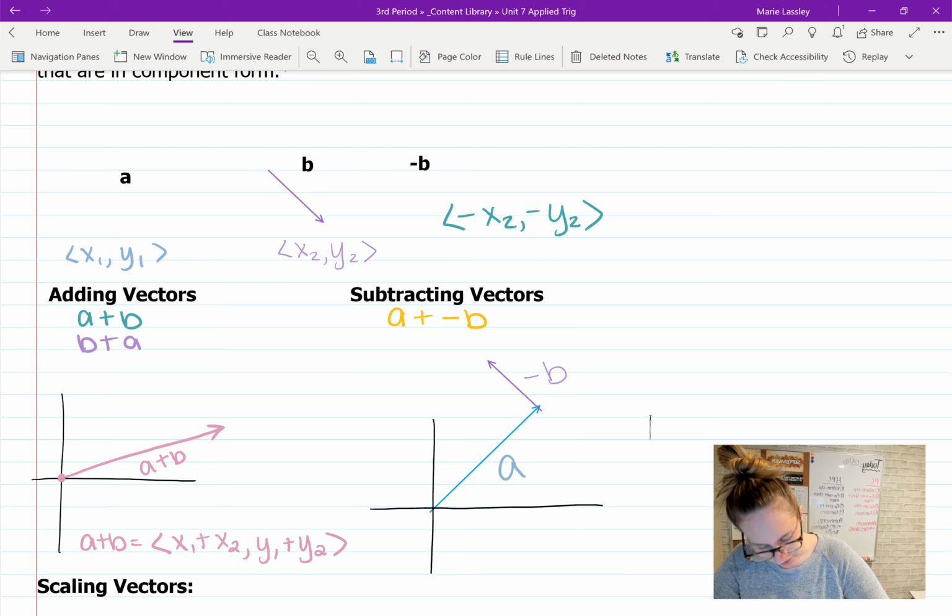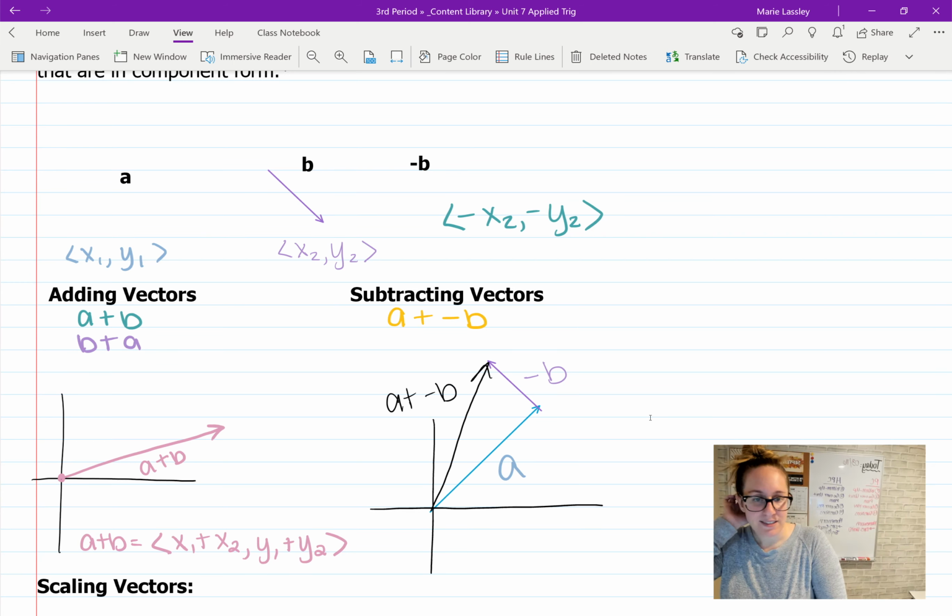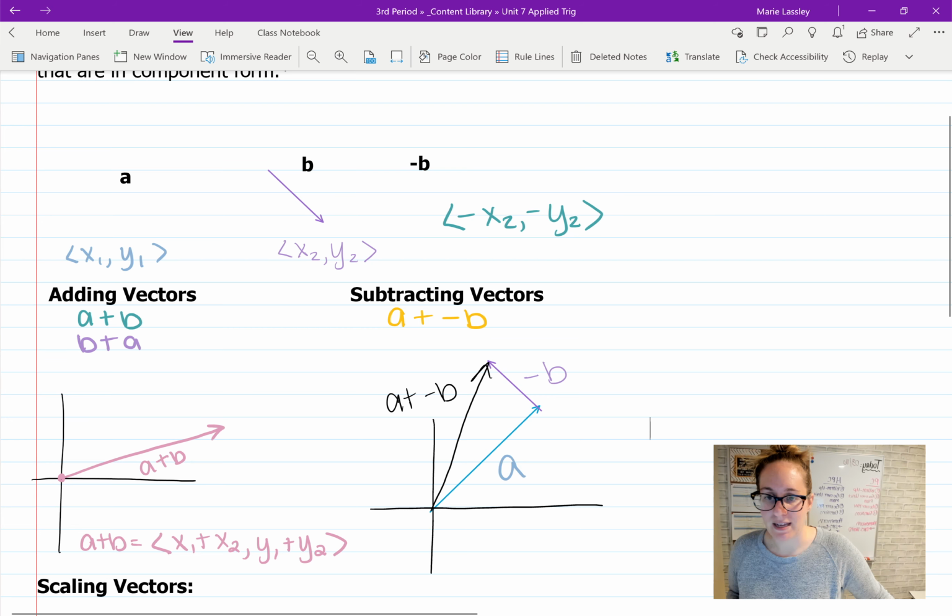All right, and so connecting, just like we did before, this is going to be A plus negative B. Now, this is not the same as vector A plus B, right? If you look at A plus B, if I were to pick this up and move it, you obviously can see that that's not the same as that black line, because we did go in the opposite direction with B. So this is your subtracting vectors. This is what it would look like.